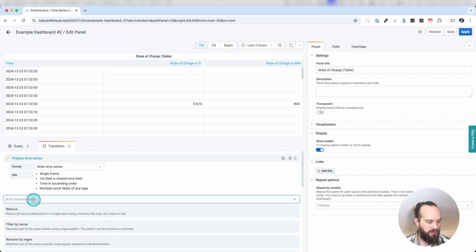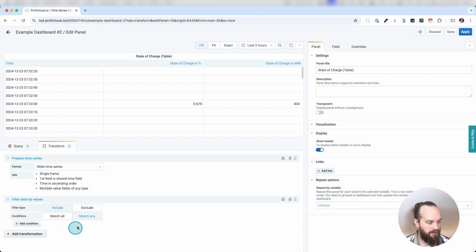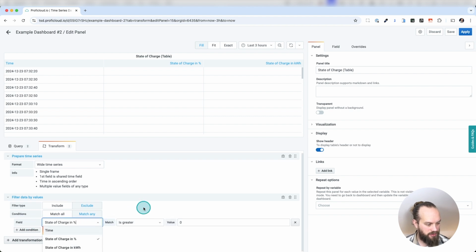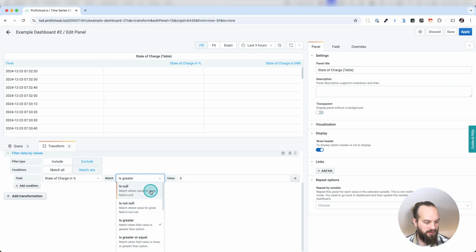So I can add a transformation again, and I can filter the data by values. So I can exclude every column, every field. It should be matching one of the conditions, and let's say the state of charge in percentage, which is fine to match, is null.